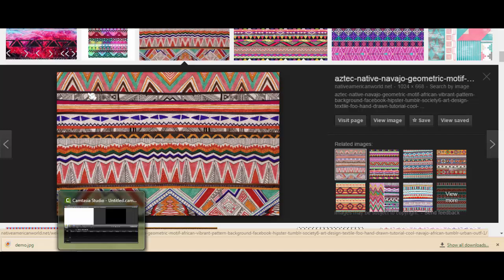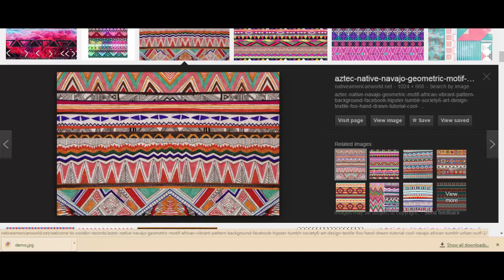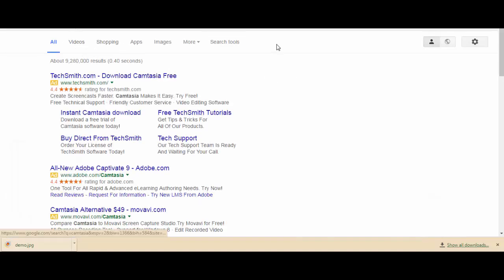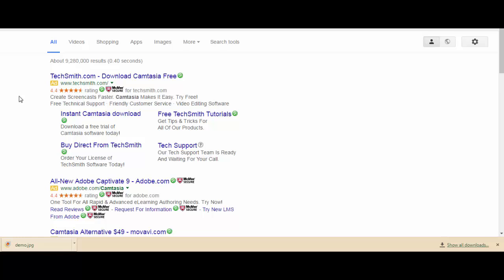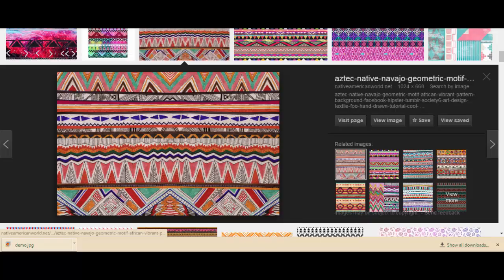I use Camtasia Studio 8, and I know it's pretty expensive, like $300. So instead of paying that, all you have to do is get the Camtasia trial. Download Camtasia free, the trial version, and make sure it's by TechSmith. You enter your email, and then you can download the trial. Once you download it, you can look up Camtasia Studio 8, how to renew the free trial. So that's what I do. Anyways, you're gonna open up the editor.